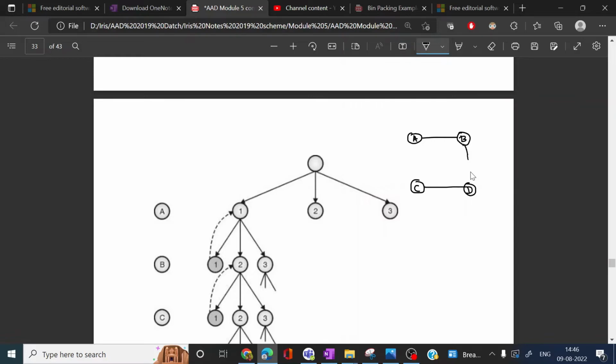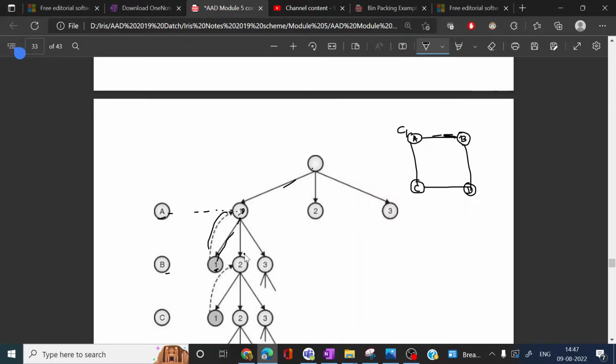So node A, first, color 1 is given to node A. So this means node A is given color 1. Then node B, in the state space tree, first we will see whether it can be given color 1. Node A has been given color 1, so node B cannot be given color 1 because node B is adjacent to node A in the graph. So the algorithm backtracks, shown using the dotted lines, and then it takes the next color 2 and assigns color 2 to node B. So here node B is getting color 2.